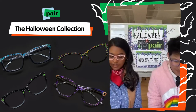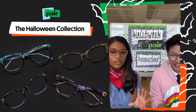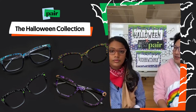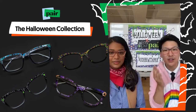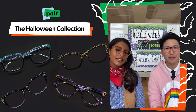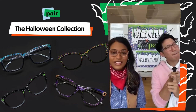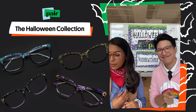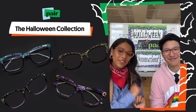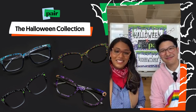So that wraps up our Halloween collection. The design team did an amazing job creating so many great new ones — this is one of the larger collections we put out every year. It's such a fan favorite, and we really wanted to deliver an impactful collection that encompasses everyone. Let us know your thoughts in the Pear Family Facebook group. Join the Pear Family on Facebook and follow us on Instagram to know when we do more lives. Don't forget to enter the Halloween costume contest — it ends October 23rd. Signing off, this is Nancy and Andy, and we'll see y'all again soon. Bye!